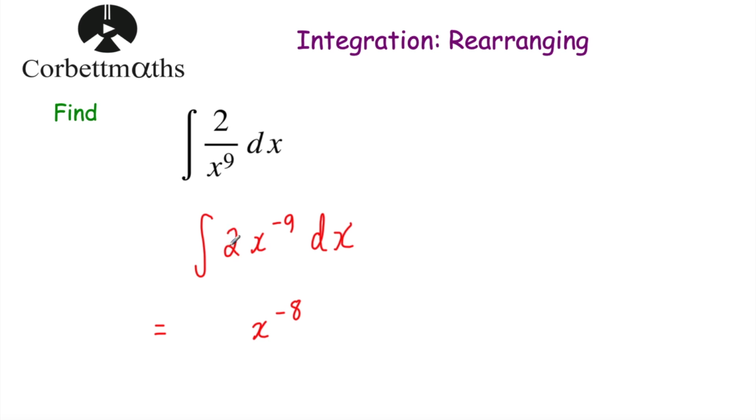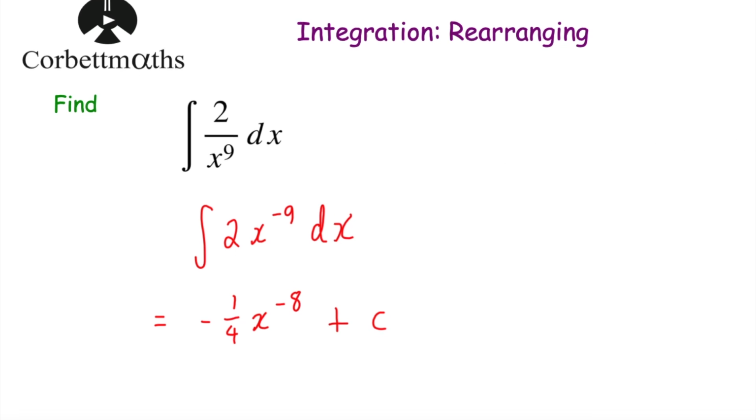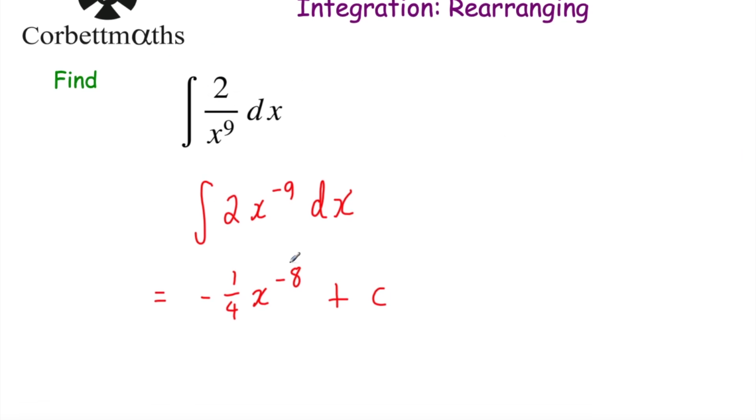And then you're going to divide by the new power, so we're going to take the 2 and divide it by negative 8. And 2 divided by negative 8 will be negative a quarter, so negative a quarter, x to the power of negative 8. And then remember the plus c. And that's it. You could leave your answer like that if you wanted to, but if you wanted to write it in the same format that you had in the question, you could put the x back on the denominator. So the answer here would be negative, and then we're going to put this on the denominator but make it a positive power, so 1 over 4x to the power of 8, and then plus c. But either one of those would be fine, and that's it. Okay, let's look at our next question.